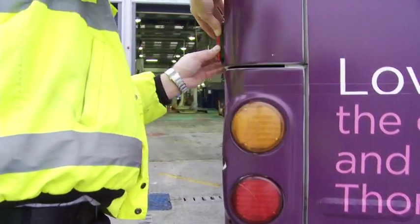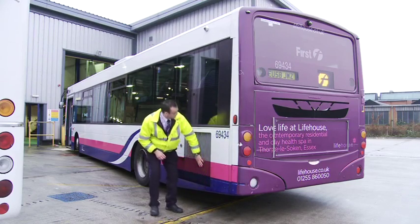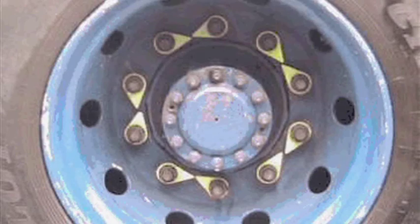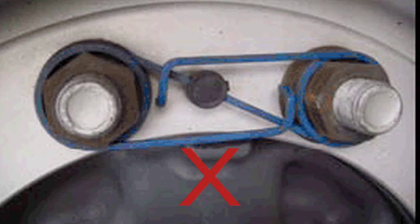Move down the near side of the vehicle following the same procedure as for the offside. Where vehicles are fitted with wheel nut indicators, then check to see these are aligned. If rick clips are fitted, then check that they are all present and that each locking arm is firmly in place. This image shows a rick clip that is insecure.